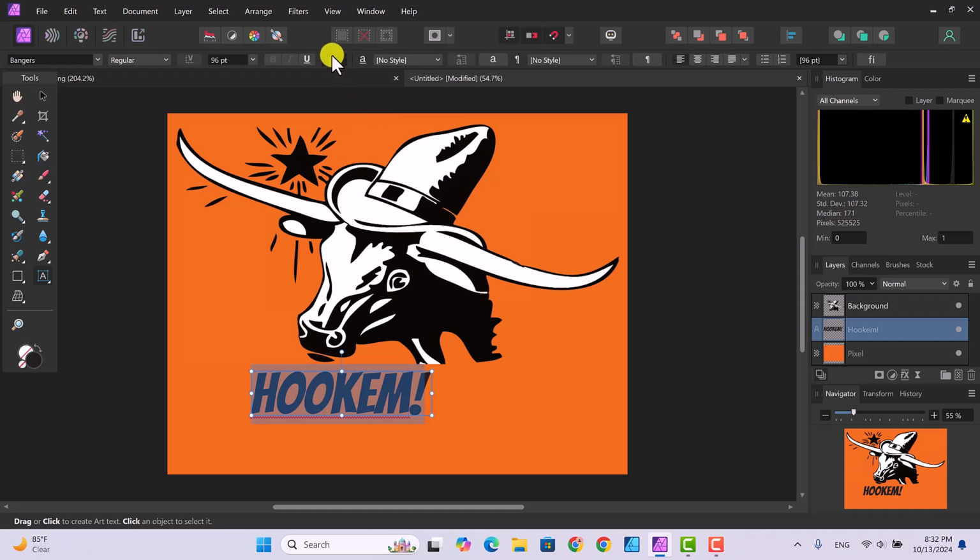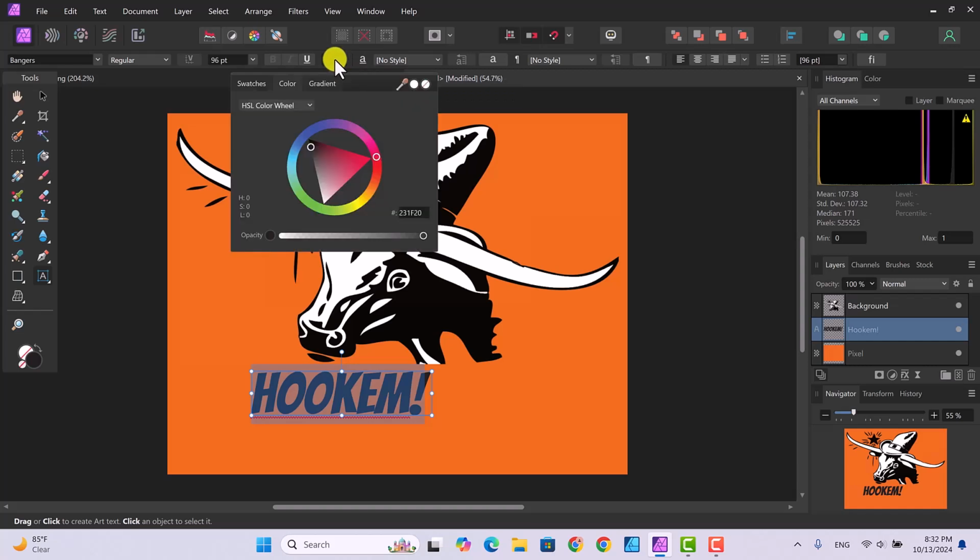If you want to change the color, this is the color box. What kind of throws you is since it's black, it looks like there's nothing there, but there really is. And if you click on it, you'll see that we have our color wheel again. Now we have 2 circles on our color wheel. We have this circle, which we used for the background. This circle right here is used for the text color. So let's click on this and see what happens when we move it around.